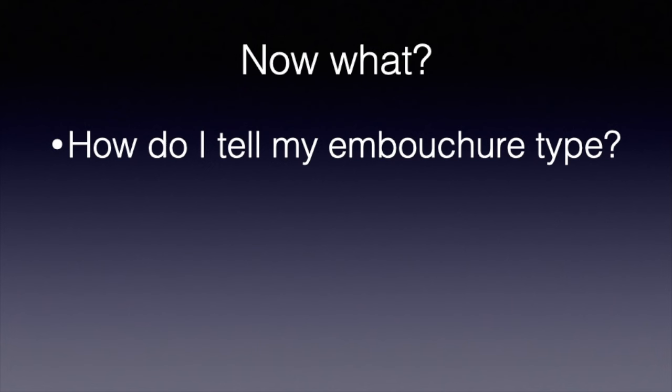So, now what? Now that you've learned all this, what do you do? Some of you may be wondering, how do I tell what my embouchure type is? And I will just say, first of all, it's very hard to analyze your own embouchure. I still take lessons from my teacher, Doug, once in a while to have him help me out. Even though I've been doing this for a while now, it's always good to get help from a teacher who already knows this or a teacher that's willing to learn more about this. Get somebody who wants to learn more and can take a look at your chops for you.